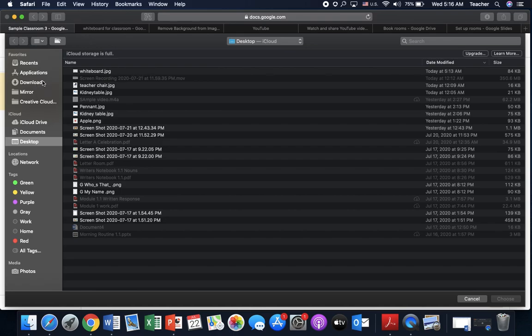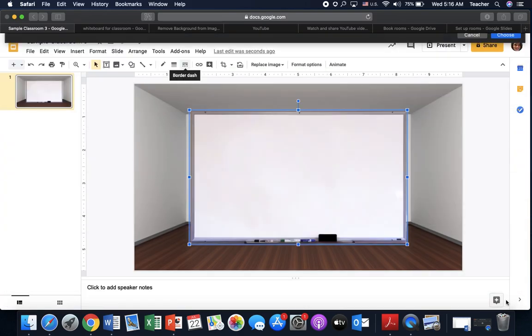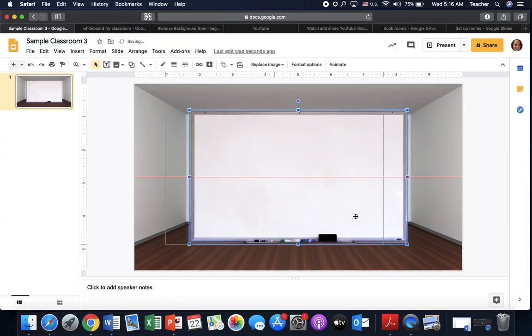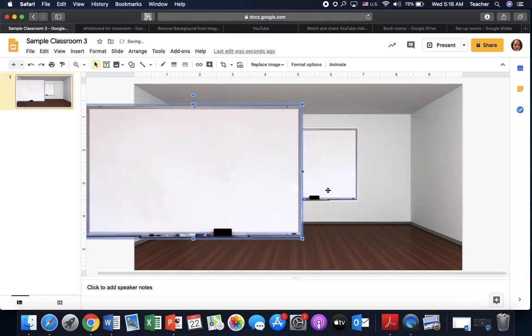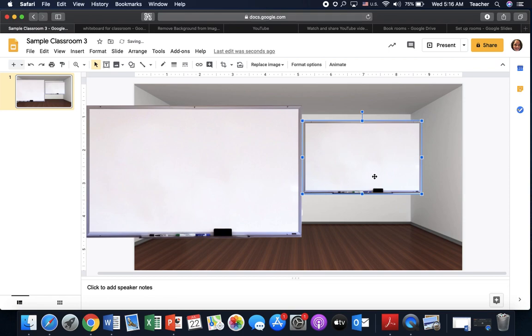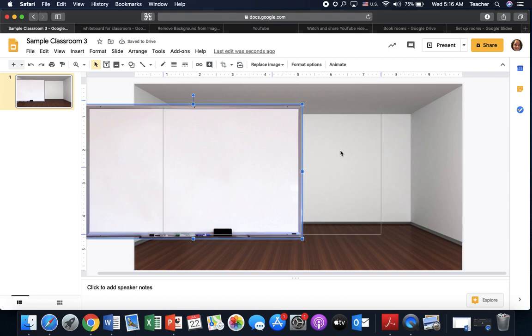So I'm going to go to my downloads. And if you notice on your downloads, there's one that has remove BG, which is the one I removed the background from. So yes, I pasted the wrong one. I want to use the one that has remove BG, which is background. So let me choose that one. There you go. See how you can't see the whites around it? And on the other one, you're able to see the white. So this one, I'm going to delete because I had selected the wrong one.